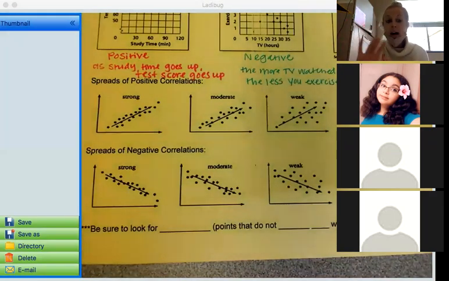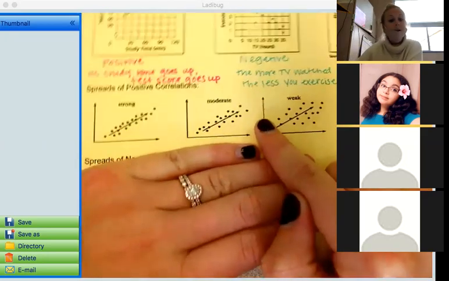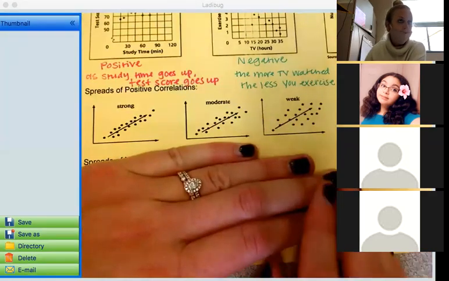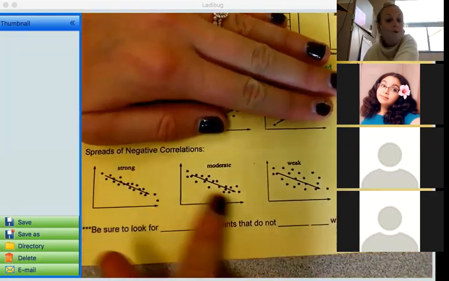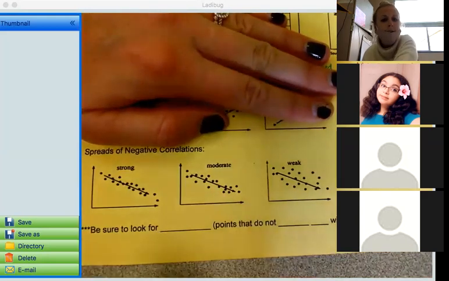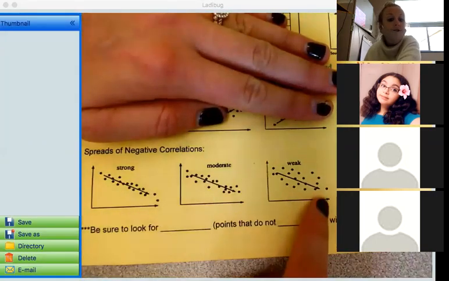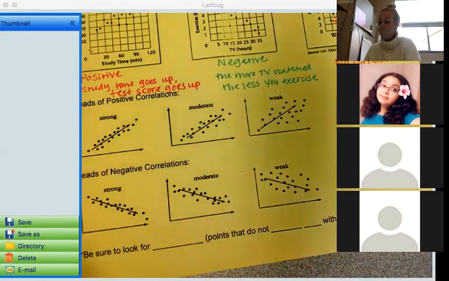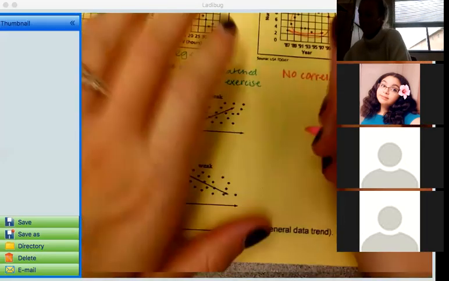So it doesn't matter if it's positive or negative, because I'm hoping you guys could look at these three and say, oh, the line's going up, it's positive, right? If not, you need to come see me for some extra help. I'm hoping you can look at these three and say, oh, those are going down, they're negative. But what I want you to be able to do is if I give you three different graphs, tell me if they're strong, moderate, or weak. It is how close they are. It's just like your muscle fibers and your muscles. The closer they are, the more they bunch up, which means they're stronger.